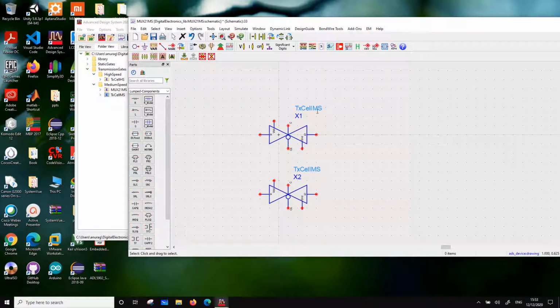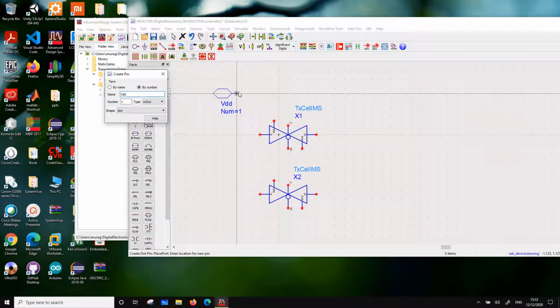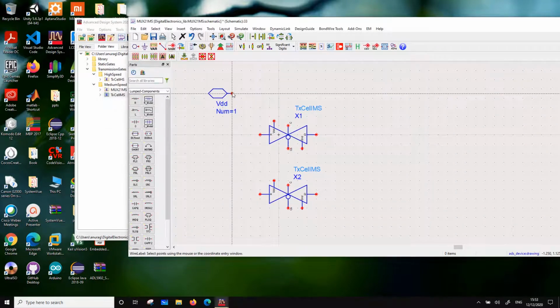Okay, so now I am going to connect VDD first. So this will be VDD, and I am going to name this node as VDD. So you need not do a physical connection, you can just name them and it is going to get connected. ADS is going to netlist it that way.